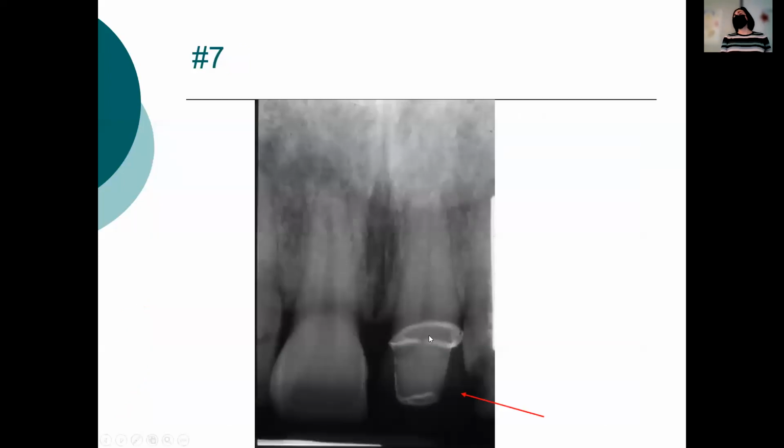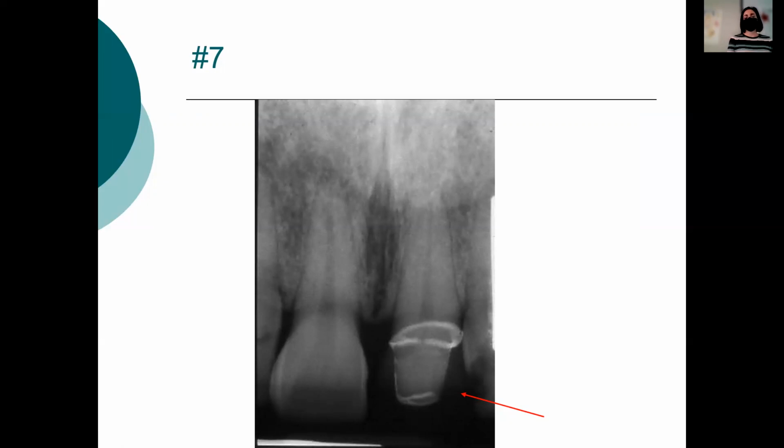Okay, what's number 7? I think I heard someone say full porcelain crown. So this is a porcelain inside portion and then a full porcelain outside, full porcelain crown. So this might have been made on a CEREC or an E4D or something like that.